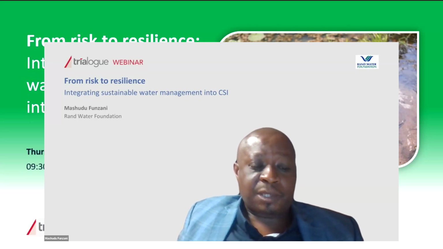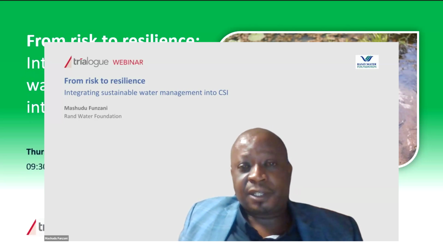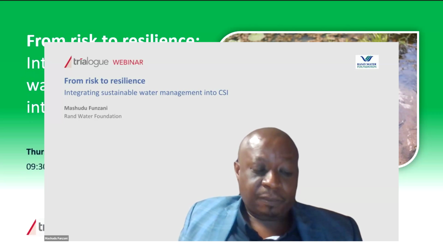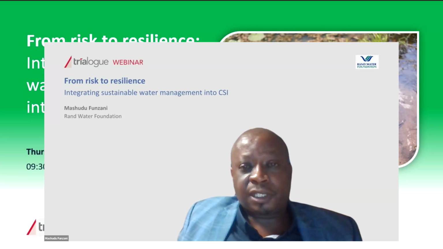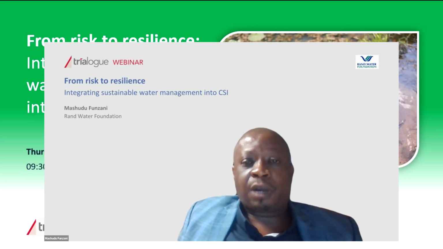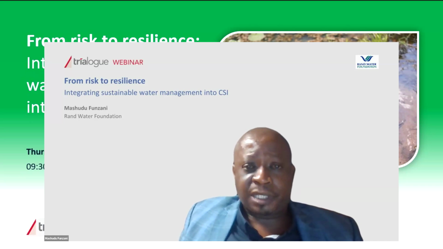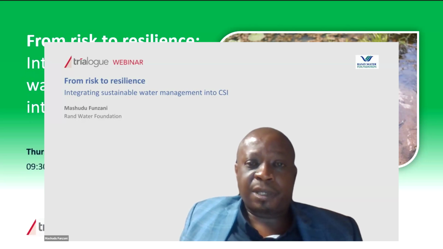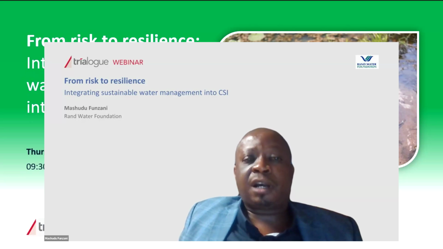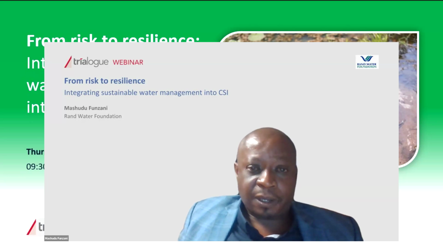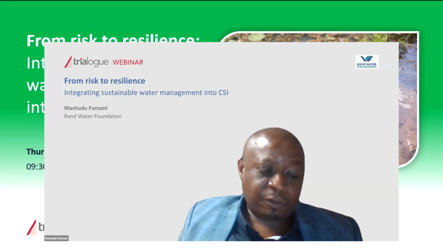The third one is capacity building of non-governmental organizations and SMMEs, where we are capacitating and supporting them and making sure that they get opportunities within Rand Water Foundation. And the last one is community education and water use efficiency, where we are contracting service delivery partners such as our NGOs, so that they can assist our communities in terms of community education, the significance of paying the bills, and making sure that the communities are aware of the significance of water losses. Thank you, Kathy. That's all from my side, and thank you for the invitation.